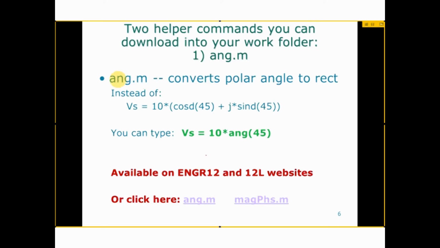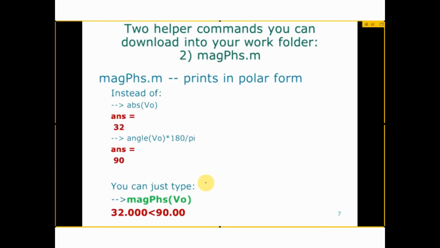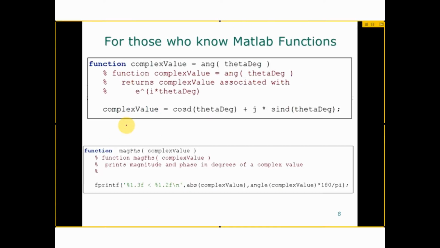And we've already downloaded these functions last week, so you know where to get them. They're on the website. You can download those into your folder, workspace, and point FreeMat to that folder and use them. This just shows you what mag phase does. You already know this stuff. This is actually the contents of the functions, in case you're curious.